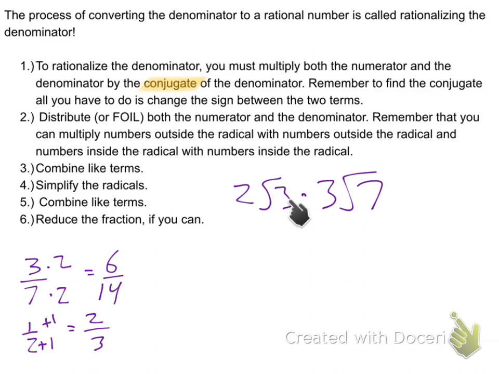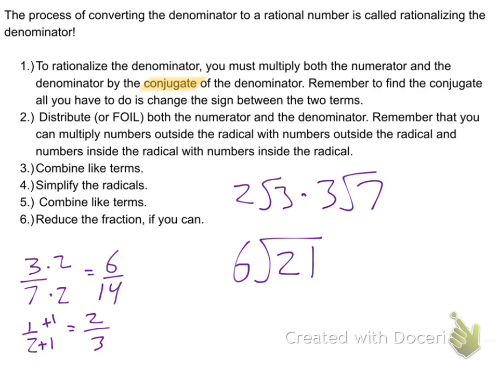Well, guess what? It's 2 times the square root of 3 times 3 times the square root of 7. Multiplication is commutative. I can put them in any order. So therefore, I can do 2 times 3, which is 6, and square root of 3 times square root of 7 is square root of 21. And then, obviously, take it to the dance, simplify it, right? Now, when I had 3 and 6 there, I could have actually reduced it. 3 and 7 do not make partners, so I cannot reduce. That's what it means, outside, inside.